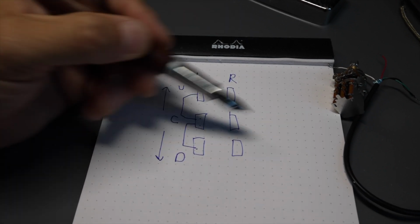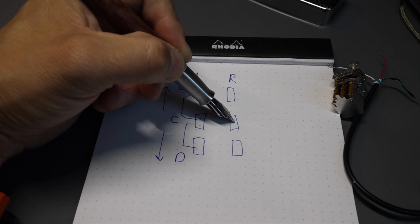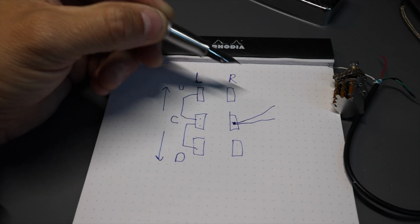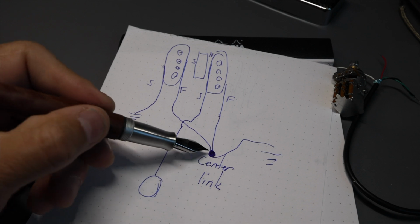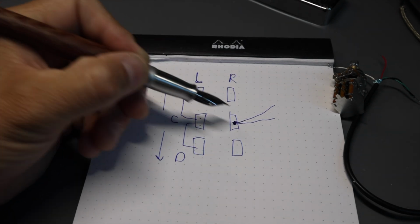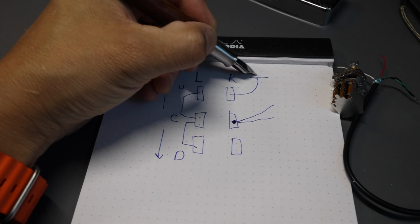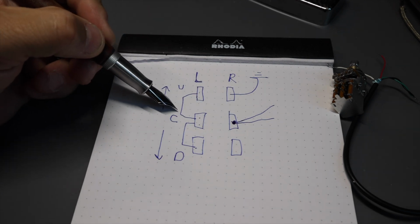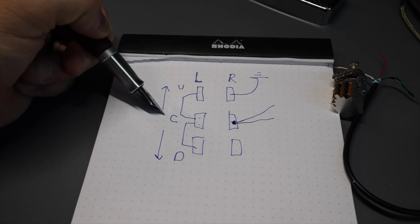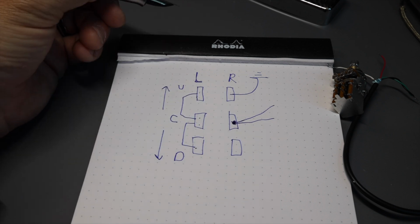So knowing that they're exactly the same on the other side, we'll draw on this side so that we can not make it confusing. On this side, we would basically have our signal from our pickup. This was where our green and black wires would come in. This is where our center link from our previous drawing, okay? So we've got this center link that we don't normally use, okay? Now our center link would come into the middle common right here. And then our up position would go to ground, right? Because then when we pull the knob up, then all of a sudden this center link is getting grounded, shutting off one coil. When we push down on the knob, then it pushes down this way and nothing happens here. There's no connections here. So therefore we go back to a regular humbucker.